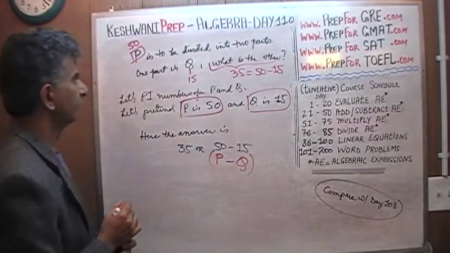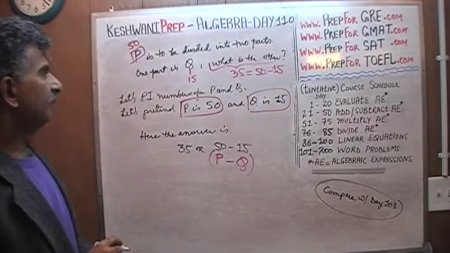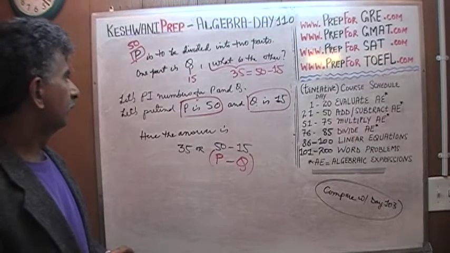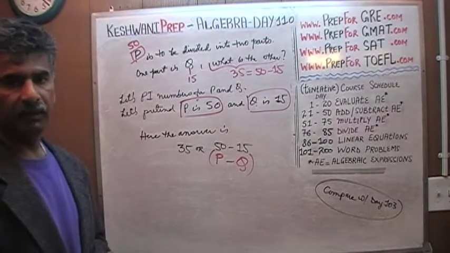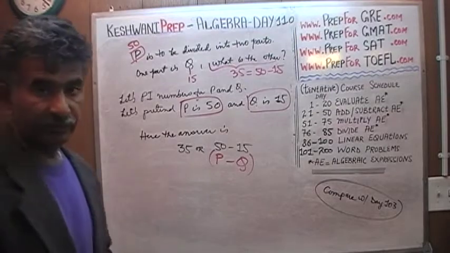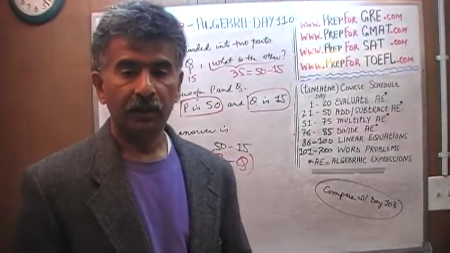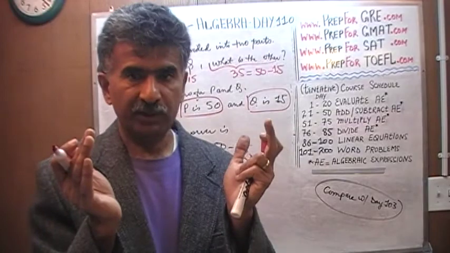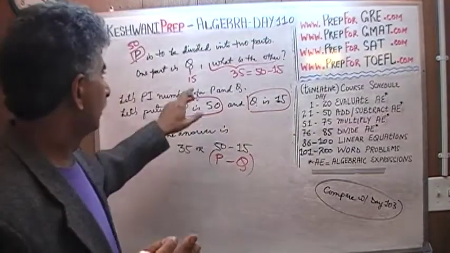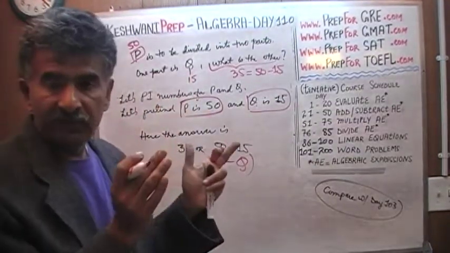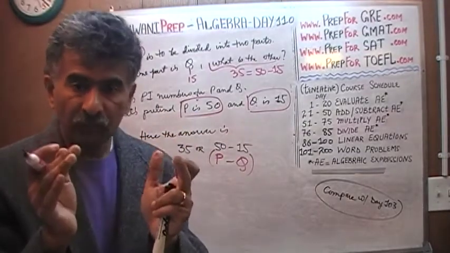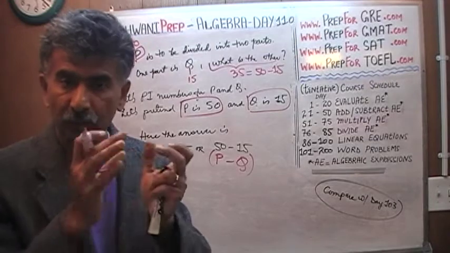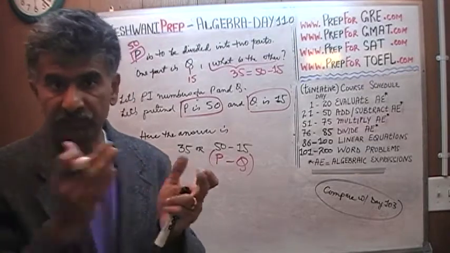So there's your answer. Question was, if P is to be divided into two parts, one part is Q, what is the other? The other part is P minus Q, which stands to reason, because if the quantity P is to be divided into two parts and we are told that one part is Q, well, what is the other part? If one part is Q, then the other part must be whatever is left over from P. Well, we took away the Q, left over is P minus Q right here.